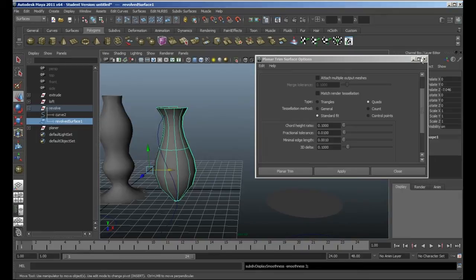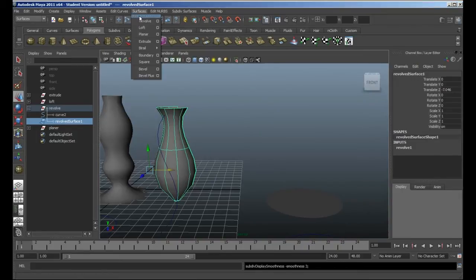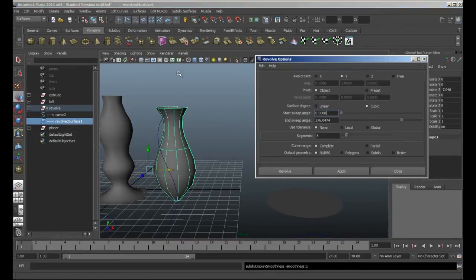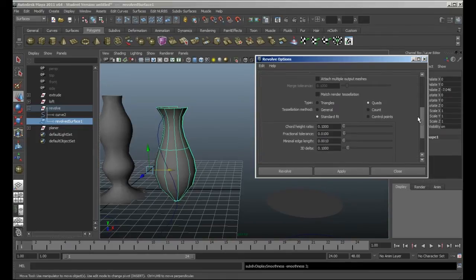This is a Nurbs surface, so let's just close that down and go and have a look at the options for that. So surfaces, and we're looking at Revolve now, and inside the options there you can pretty much go through this and work it out for yourself. I can click on polygons, or I could have Nurbs, and you can see that because we're revolving, we can revolve it around different axis if we want to, or we can have a free revolving. We can rotate it around the pivot of the object, or a different preset pivot that you've set in. And there's loads of options in here to play around with and just have some fun with and see what you can do and how to revolve.